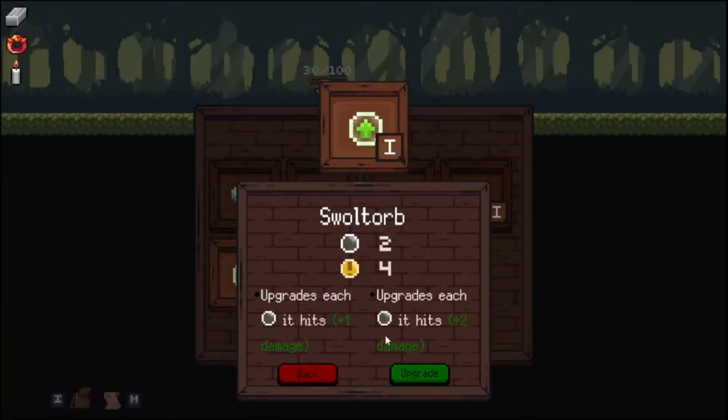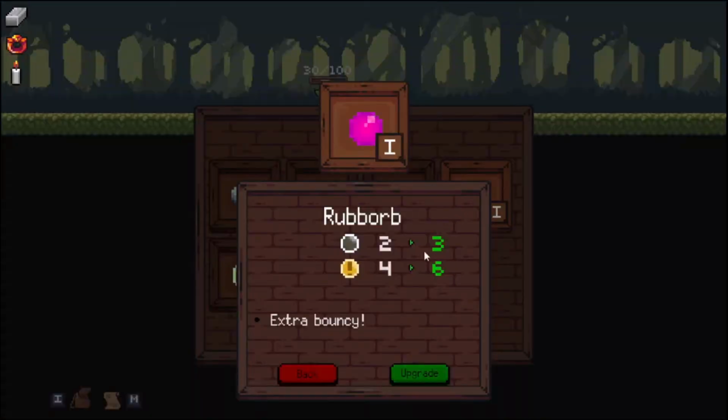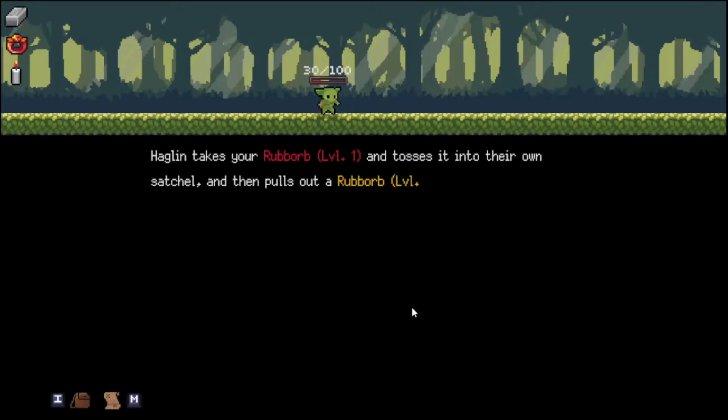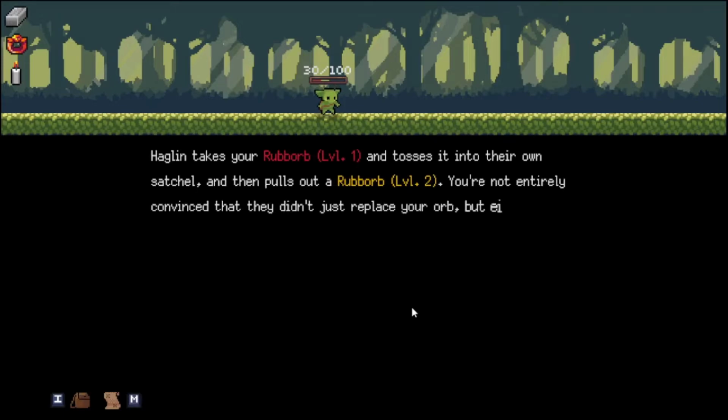Swole Orb will upgrade things a little bit more, but I think I want the Rub Orb to just be more power. So Haglin takes your Rub Orb level 1 and tosses it into their own satchel, and then pulls out a Rub Orb level 2. You're not entirely convinced that they didn't just replace your orb, but either way, you're impressed.